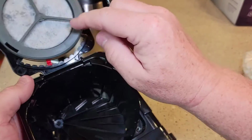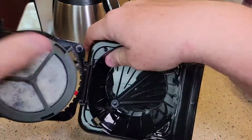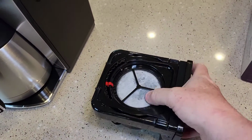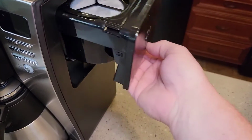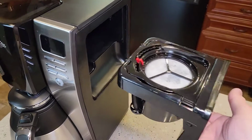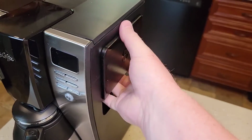Again, you don't necessarily have to have the carbon filter, but they do recommend it. And it looks like you can take this off if you had to. Okay, so now that we got the water filter installed, let's just slide it in. So nothing really prevents that from stopping. Be prepared. When you pull this out, you have to take it out every time. I thought maybe that would just stop and you could do your work right there, but no.